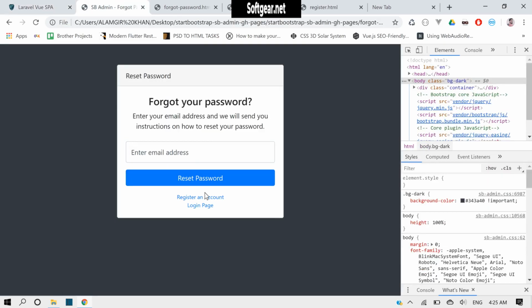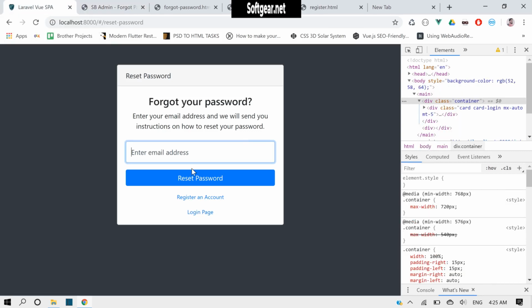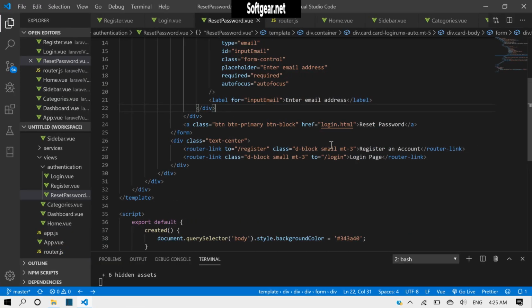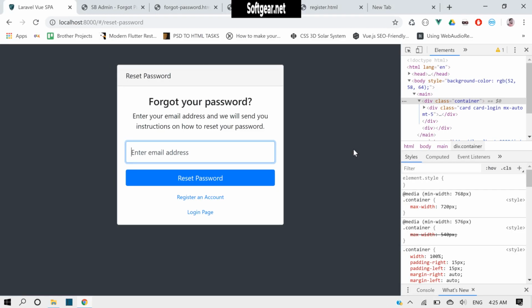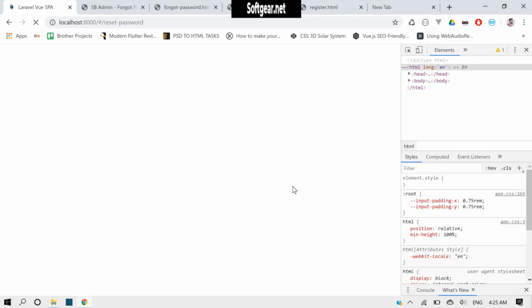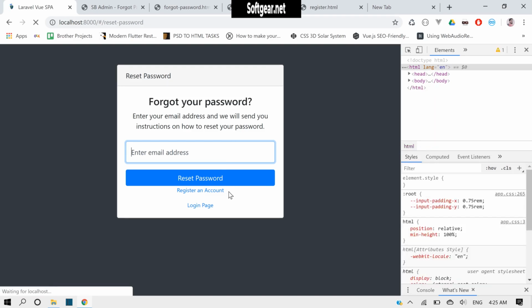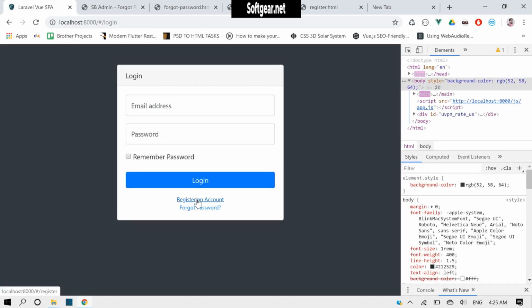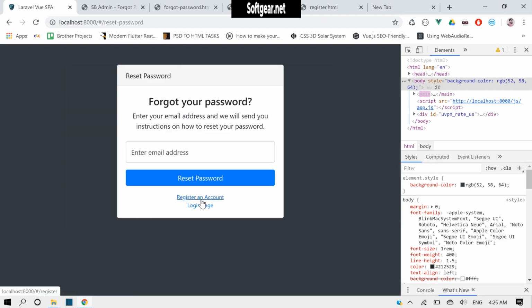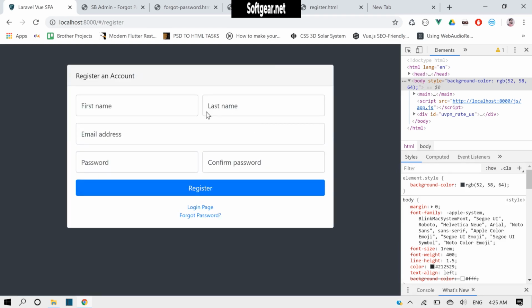So everything looks great, but also there is no distance, no margin between these two. So let's go back and remove this from here. Now let's reload. Oh no, not this one, sorry, this one. Okay, these look great now, and we can move to the each pages.